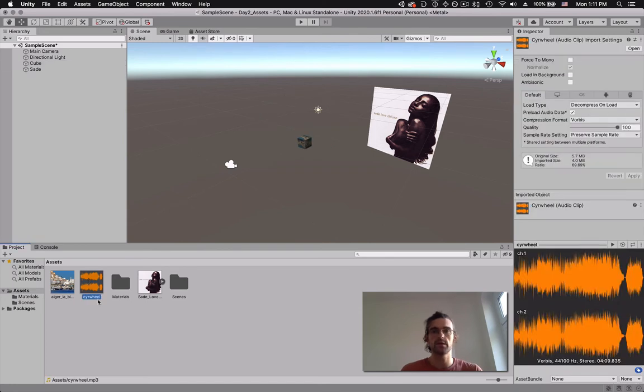One last thing you might be wanting to look into is the load types. Whether it is decompress on load, compressed in memory, or streaming. Essentially, that depends on the size of your audio file. If it's just a short sound effect, then you might want it to be decompressed on load, because when you load the application, you decompress all the other files because they're all maybe 1 megabyte maximum. If you have a soundtrack that's 2 hours long, and that's about like 200 megabytes, then you want to stream it, because you don't want to decompress everything when you load, otherwise your app will have to unzip 200 megabytes of data whenever you click play.